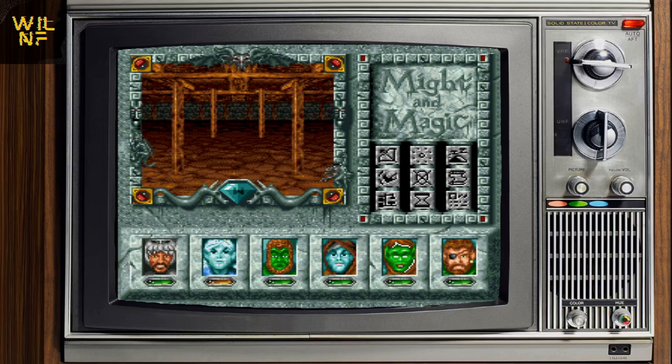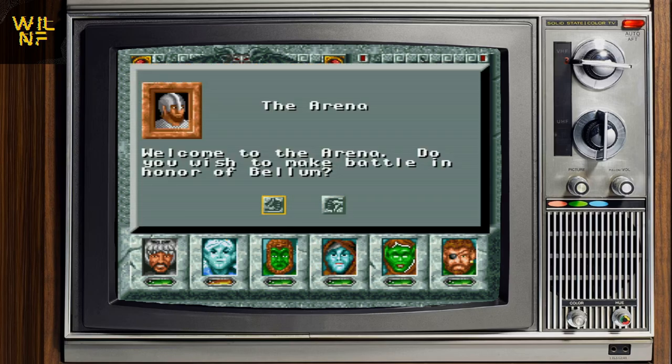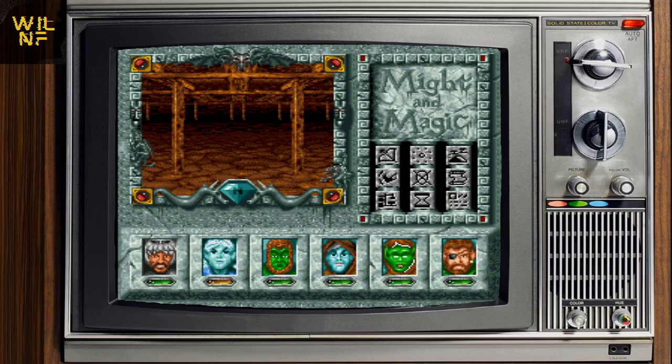Now, you can go to any of the four corners here, and there's a desk with a dude. Welcome to the arena. Do you wish to make battle in honor of Bellum? We certainly do. Hunt down your foes and return to me when you want. You have won. Good luck. Okay.